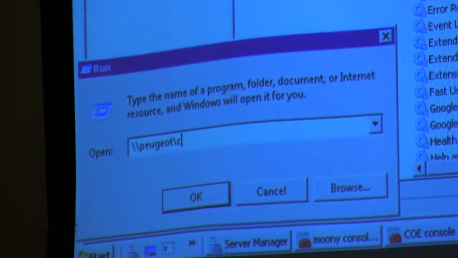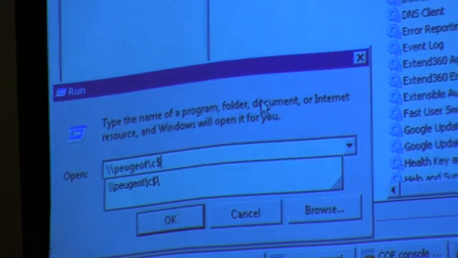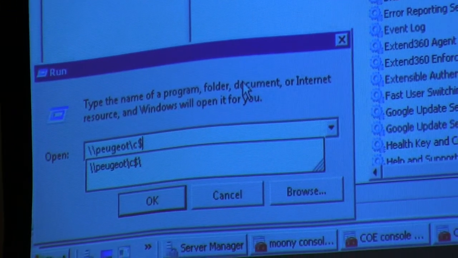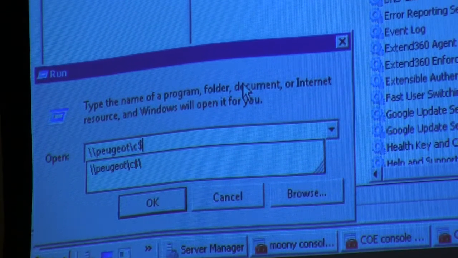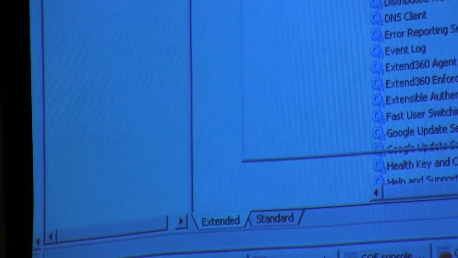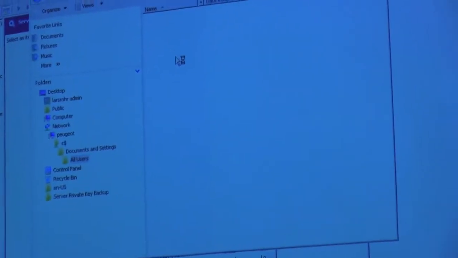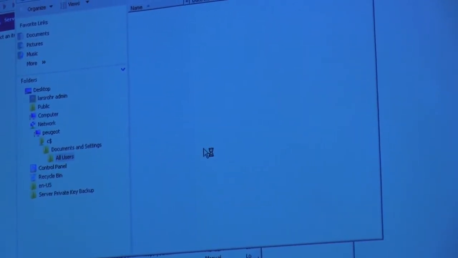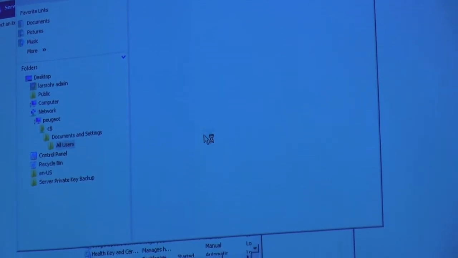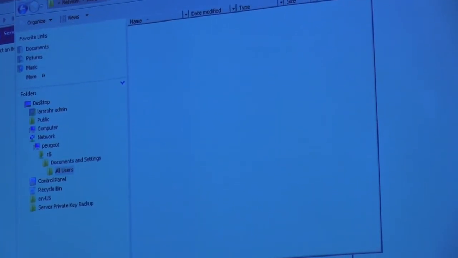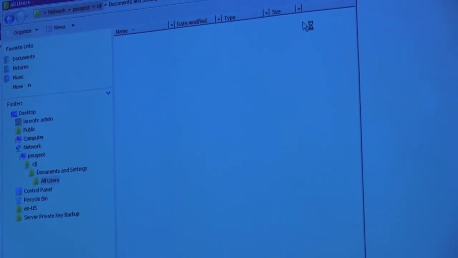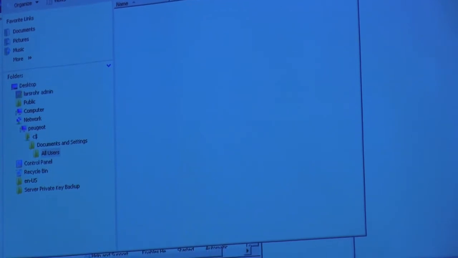We go to the administrative share for the C drive. Because I'm logged in on the server as a user that has administrative access, I can get directly to the C$ administrative share. And we just browsed in there under Documents and Settings, All Users. And that's where we found in the startup there was a dictionary shortcut to start it. Okay, delete the link. So you could still run the program later. Yeah, didn't have to go back to the client to fix it. Just got to call them up and say, hey, fixed. And he was happy.